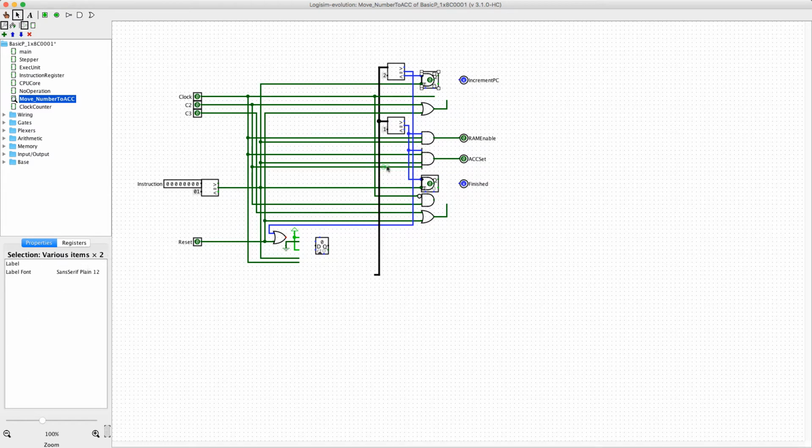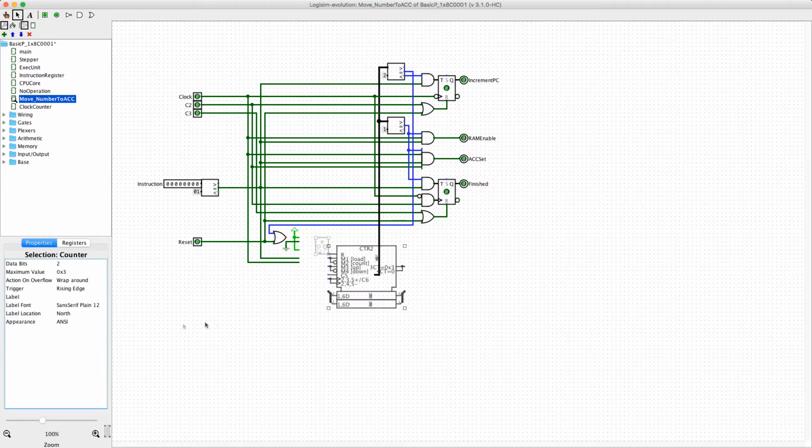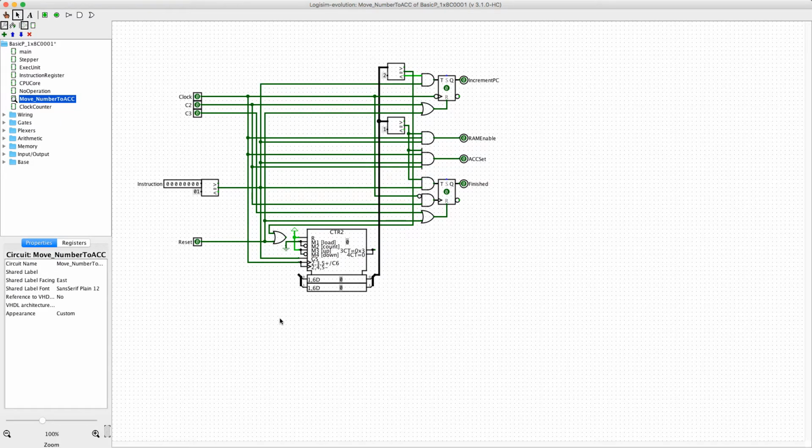If we were to select this, there we go. There we go. That shouldn't be like that.